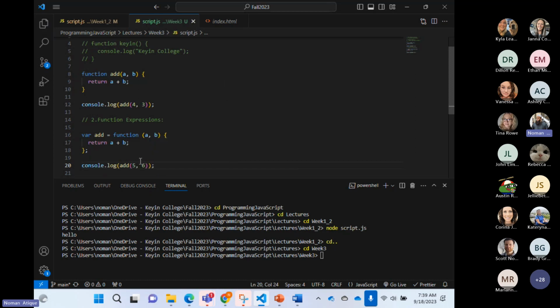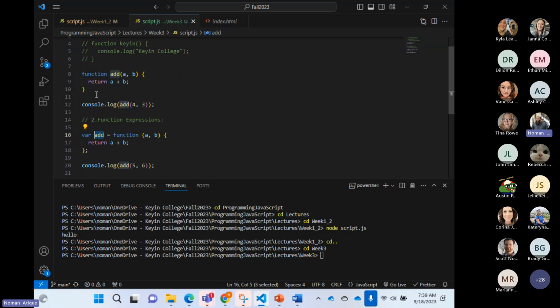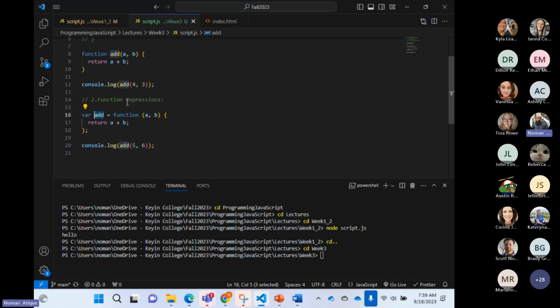Now, when would we prefer this? As I said, there will be a lot of situations where we will have to pass a function as a parameter to another function. There, instead of writing the complete function, we will just use the name of the variable and pass that to the other function. Marisa, does that answer a little about your question? You will definitely practically see the situations, but right now I'm just telling you that sometimes you might have another function where you want to pass another function as a variable.